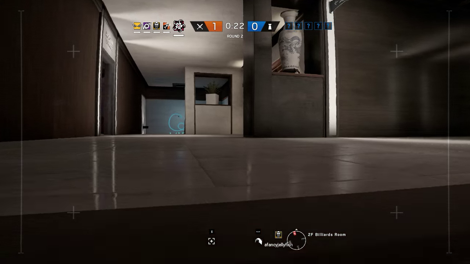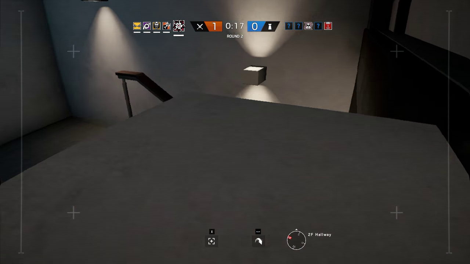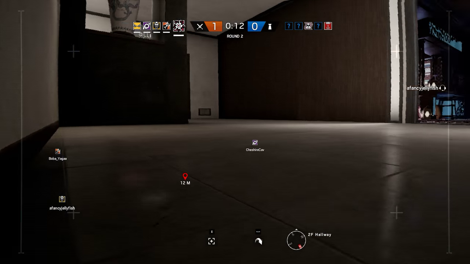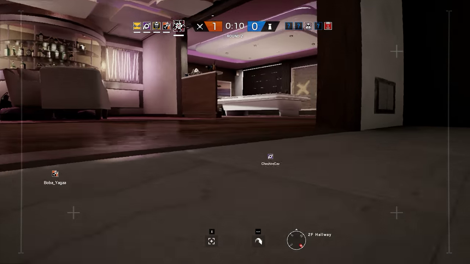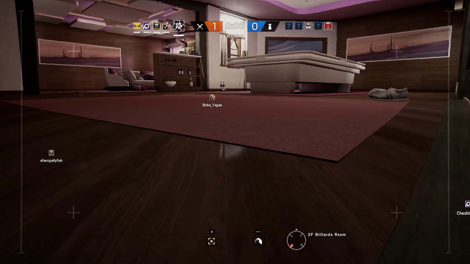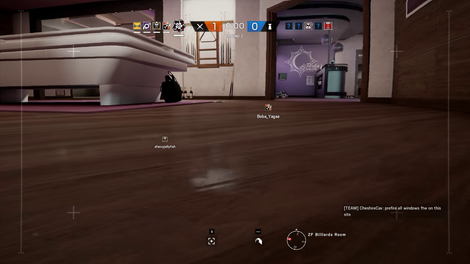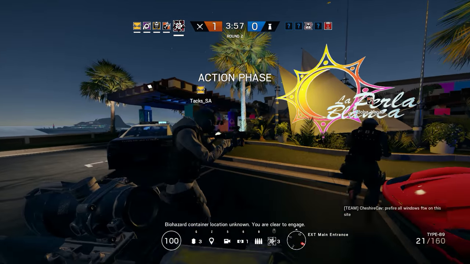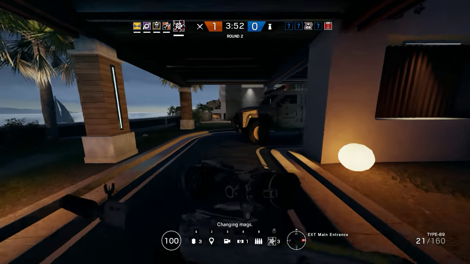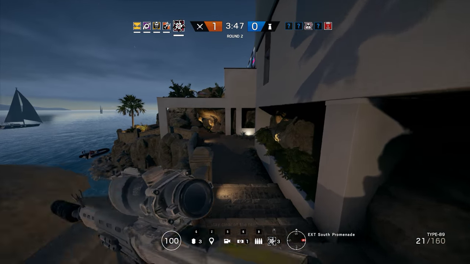All right, they're downstairs, boys. Low room. Low bar. What? Blue bar? Blue bar. Yeah. Okay. 10 seconds to go. 5 seconds. Biohazard container location unknown. I'm gonna rush straight in, south side. I'm gonna go aquarium and try to blow up the floor. It's gonna follow you guys. Don't follow me. Okay.